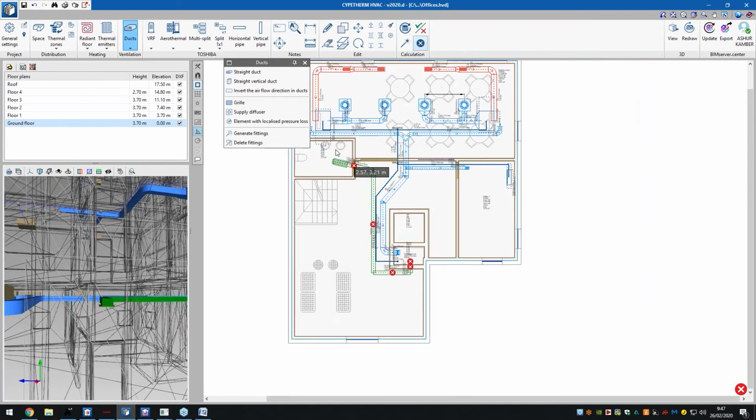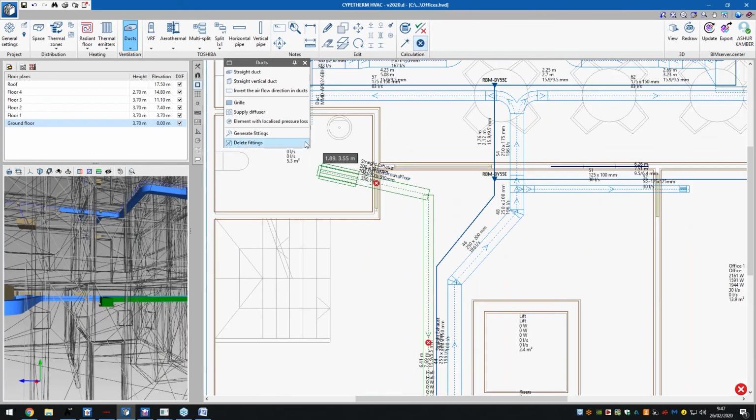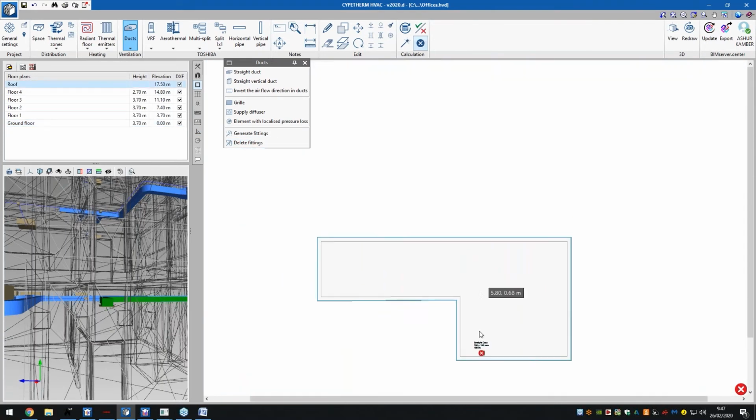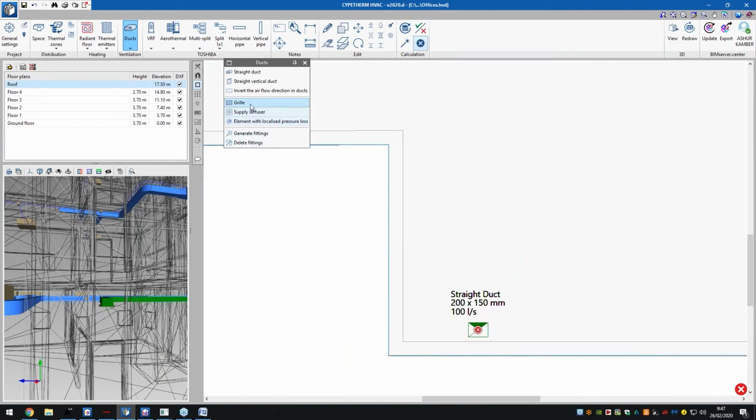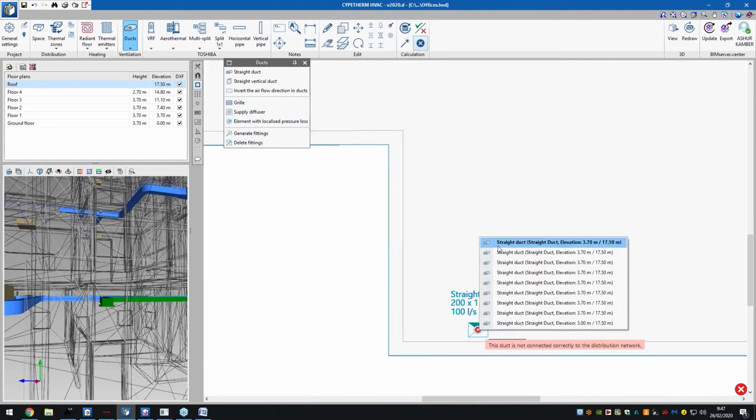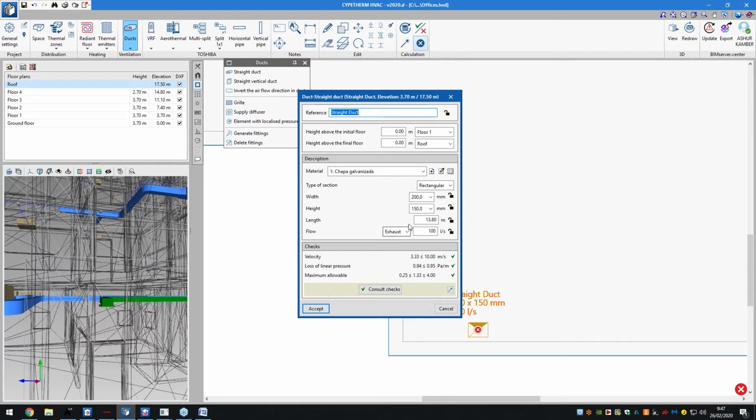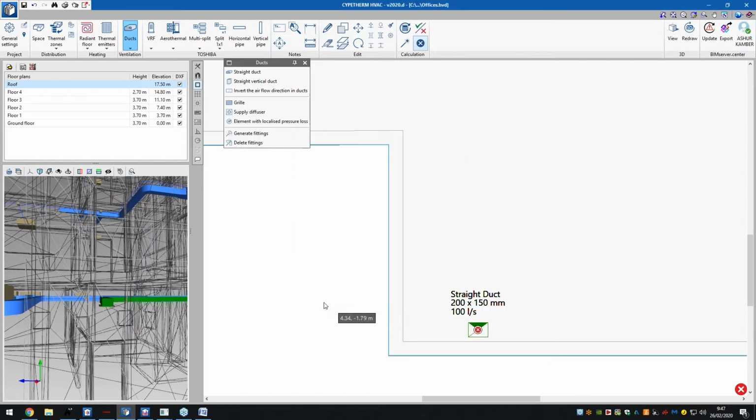If you have the supply diffuser, yeah, of course it should work. Okay, that's fine. We can go through now.